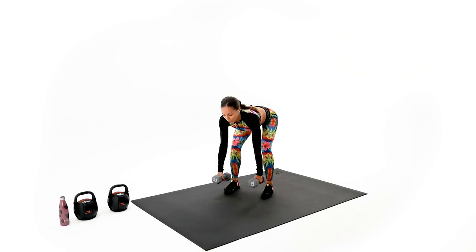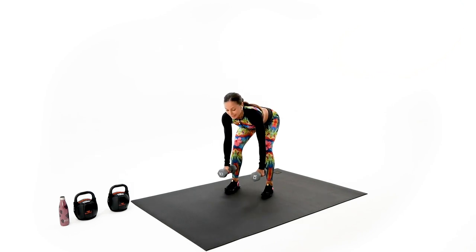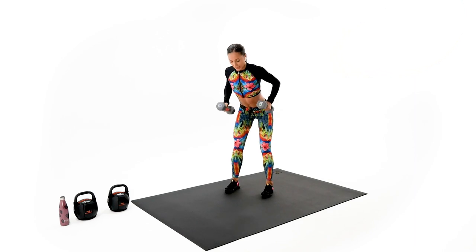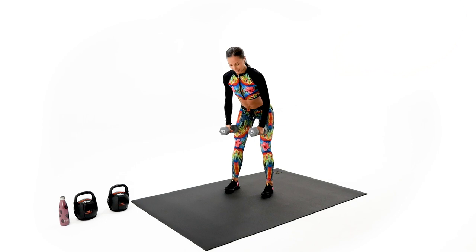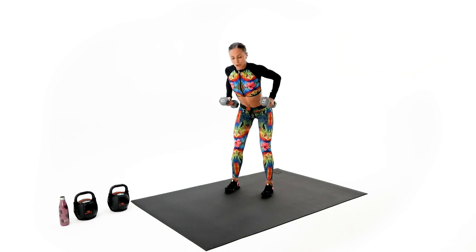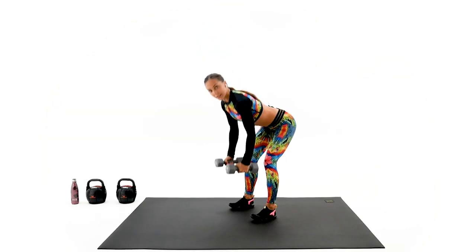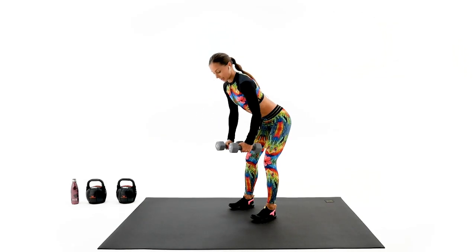3, 2, 1. Let's go. 1, 2. Toes on the floor slightly. 3, pull the navel in. 4, guys, don't wait. 5, pull the navel in, guys. 6, you have to keep the back neutral and strong. Do not extend your knees when you come back up. Do not extend your knees, guys.